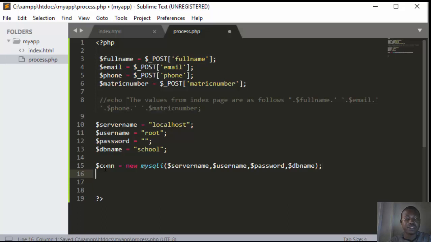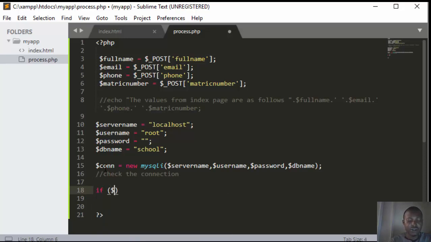So that's the connection. Now we have to check the connection to see if the parameters are correct or wrong. So it's going to be an if statement.